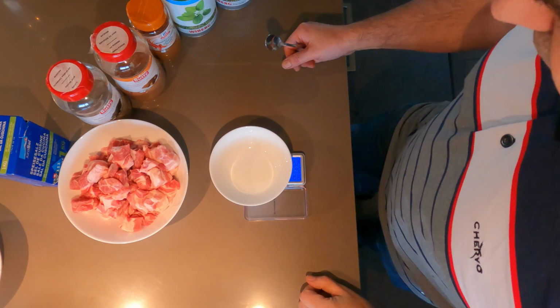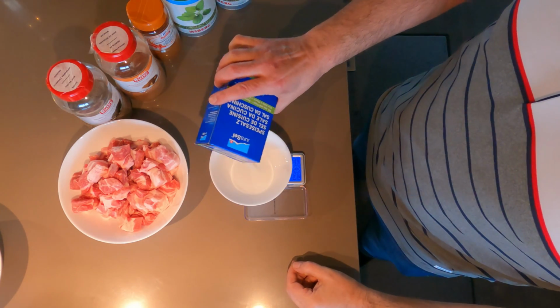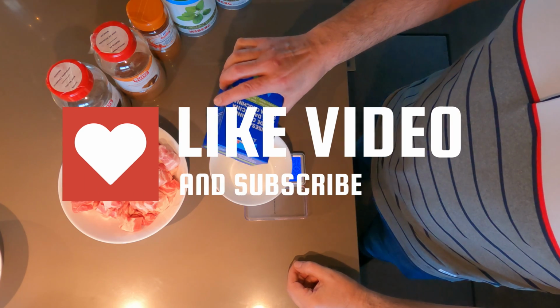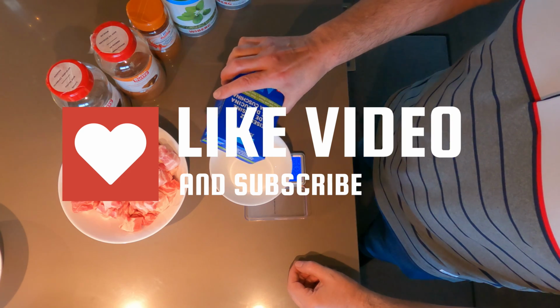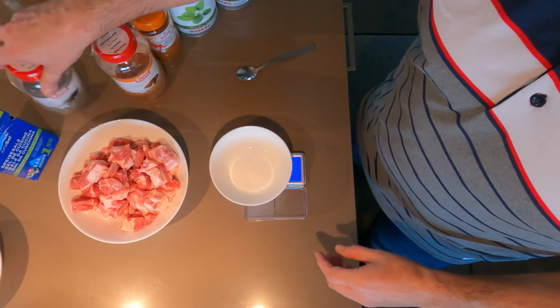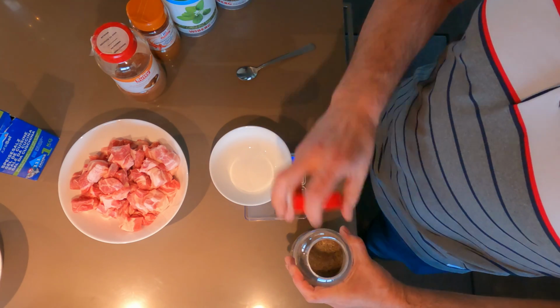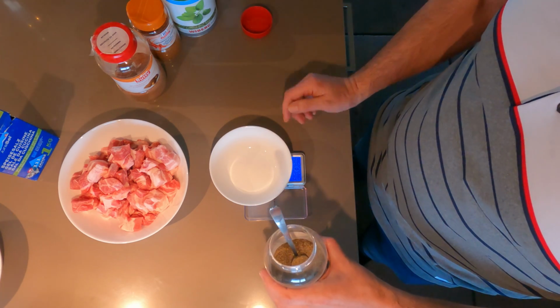The next thing we need to do is prepare the spices. So let's get on to that one and make the spice mixture ready for the Cumberland. The first thing we need is salt. From the salt I need 18 grams. It's normal table salt. That's 18 grams. Then the next thing we need is black pepper. The Cumberland is quite a peppery sausage, so we have 4.5 grams per kilo.